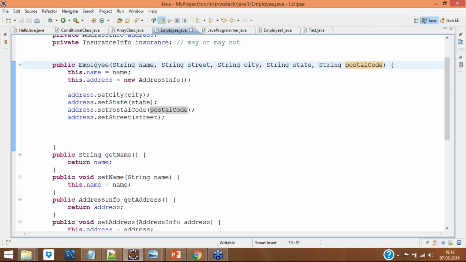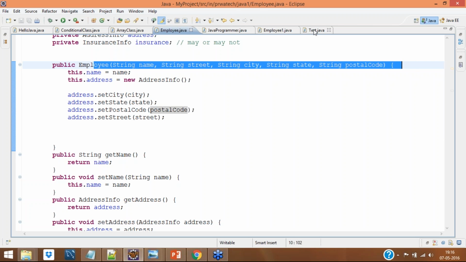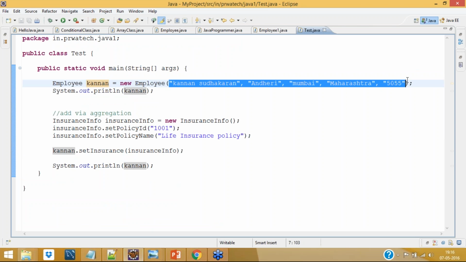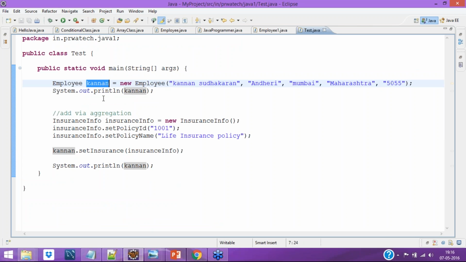The way it is written inside the constructor, it will take the data accordingly: name, then street, city, state, postal code. The moment you are creating the object, you have to put the parameters here. This is nothing but the constructor information. You are putting it to create the object of this Kandan.